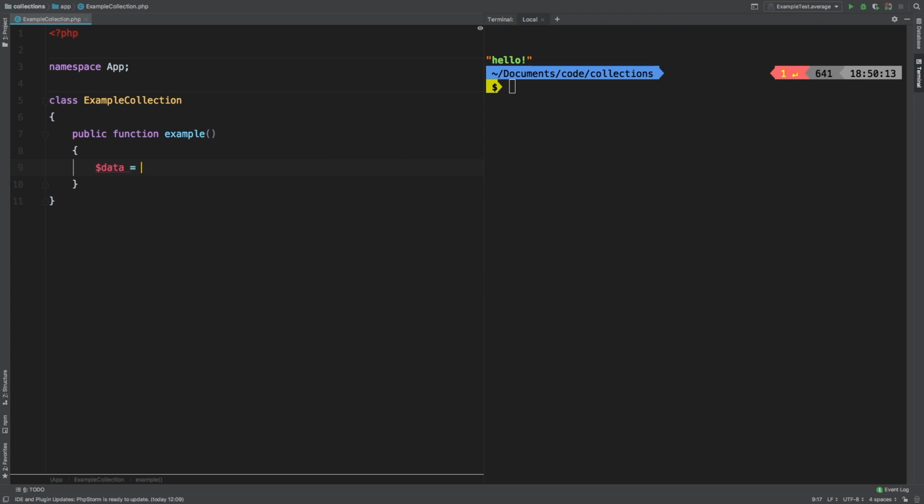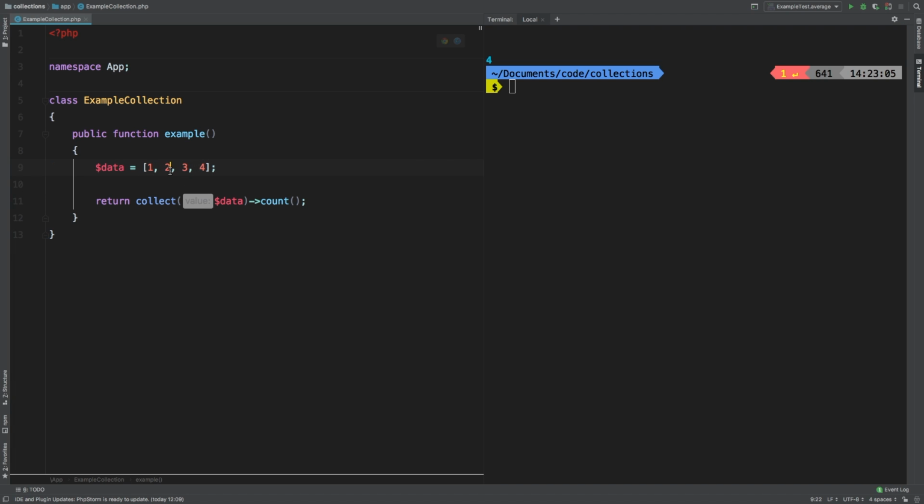Let's start with data equals, and then an array, and we're just going to have 1, 2, 3, and 4. So we're going to return collect data, and let's call the count method on that. Let's see what we get. 4. As expected, we get 4. And of course, to clarify, 4 has nothing to do with this digit, but rather it's just a count of 1, 2, 3, and 4 digits inside of this data.